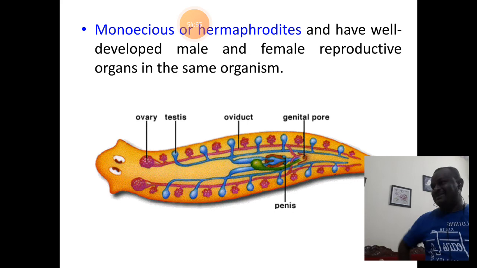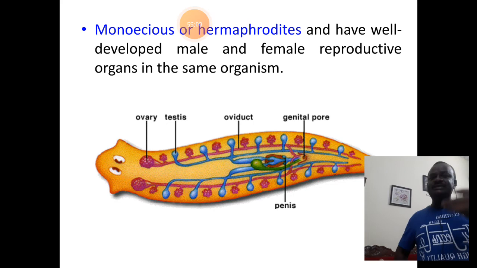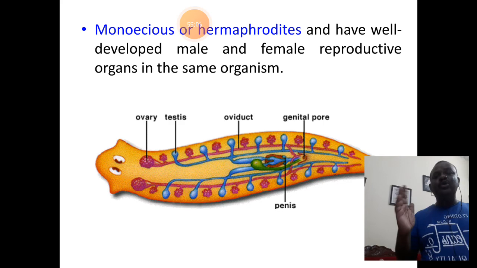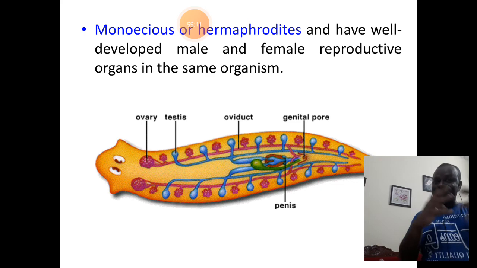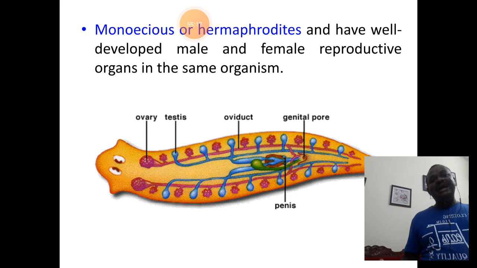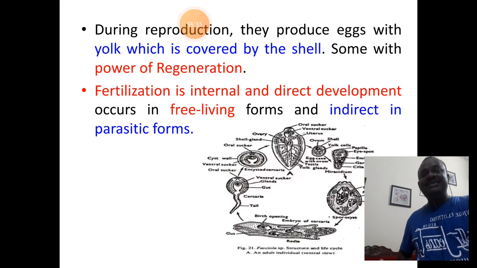Sometimes the male reproductive gonads, called the testes, will mature first. Such a condition is called the protoandrous type. Proto means first. Andro refers to testes. So maturation of testes will occur first. We call it the protoandrous type. In another group of organisms, we'll find the protogynous type. Gyno refers to the female reproductive system. So whatever it is, both the male and female reproductive organs called gonads are present in the same animal. So that's another special feature related to the organism.